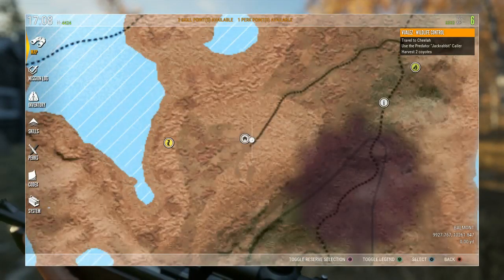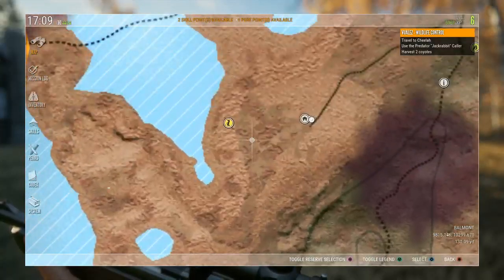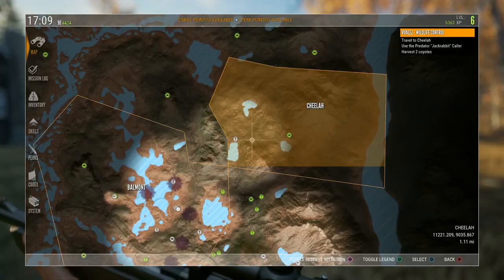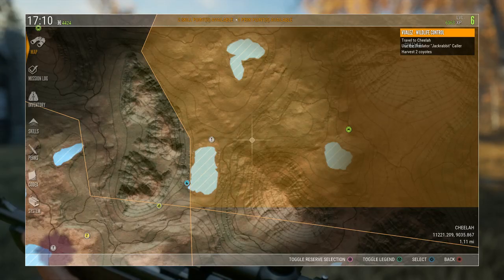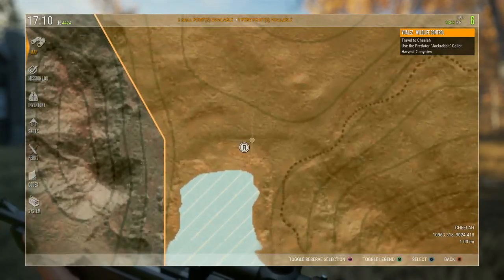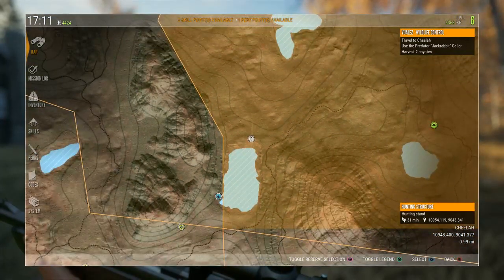I can't remember how to bring up... There we go. Okay. So, I'll zoom out. Okay. All right. So, use a predator jackrabbit collar, harvest 2 coyotes. There's something right there, if I could ever get on it. There we go. Hunting structure. Okay, so that's the stand.